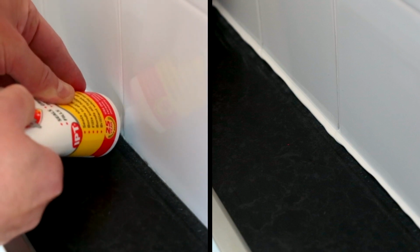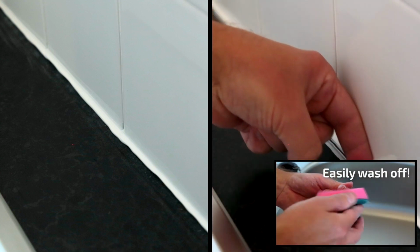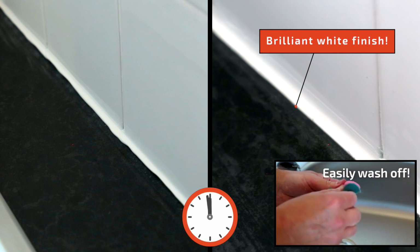Apply the filler and smooth down with your finger. You can wipe away any excess with a damp cloth. And don't worry, 4-in-1 can easily be washed off your hands with water. Allow 36 hours for the product to dry.